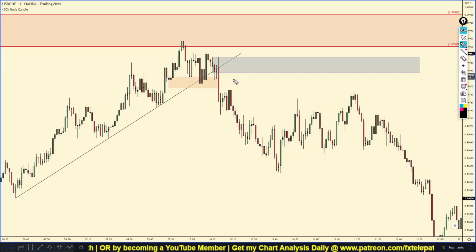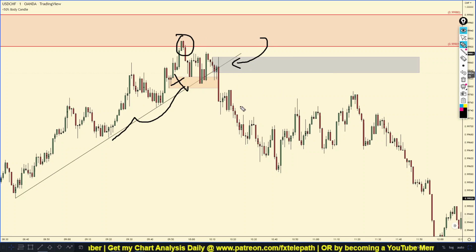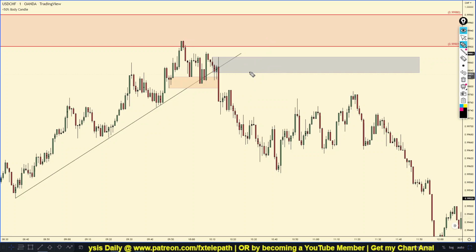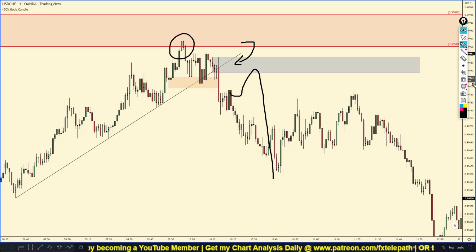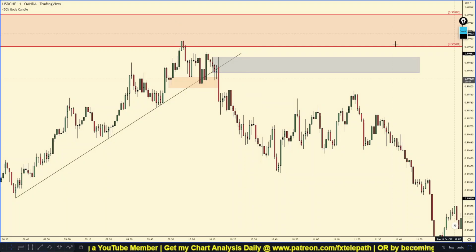I just wanted to show you guys that this is the reality of confirmation trading: sometimes we get a perfect situation where price reacted off of our higher time frame, we removed an upward trend line and opposing demand, but we could never really get that pullback for the trade to work out. Sometimes it doesn't work out where we don't get the pullback, but this is a great example. This would have been a fantastic area to potentially take a short trade with confirmation coming off of our higher time frame supply zone. So hopefully that makes sense with this example. This is personally my favorite type of confirmation, where we have both a trend line and opposing demand zones being removed. Now that is the USD Swiss franc.